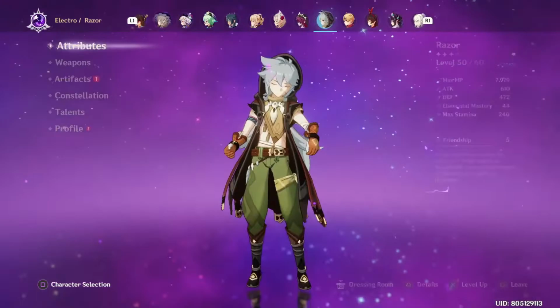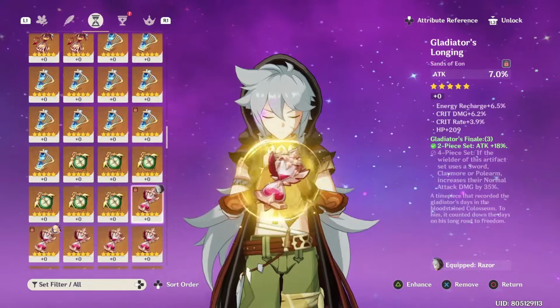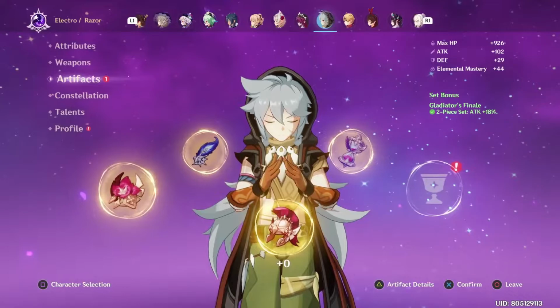1674, oh yeah. I think I had spare artifacts on my Razor. Maybe if I want to put, I just put them on him, because why not? Doesn't have a goblet though. Crit rate, with C2. And yeah, Thoma.